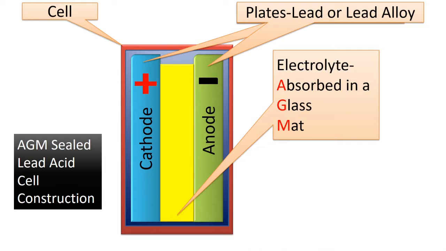As a solution to some of these limitations, the sealed lead acid AGM battery was invented. In the AGM battery, the electrolyte is absorbed in a fiberglass mat between the lead plates. Spill risks are eliminated by sealing the battery. The glass mat results in less gas production, so venting is not required, with the added bonus of not having to fill the battery with water ever. These require zero maintenance.